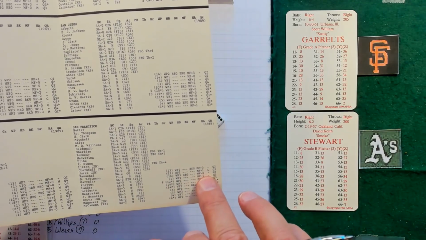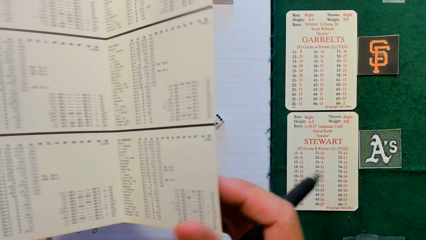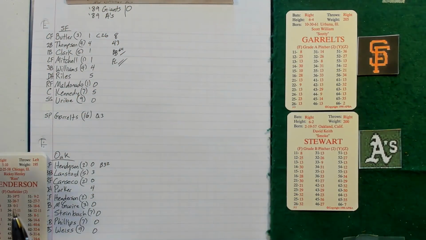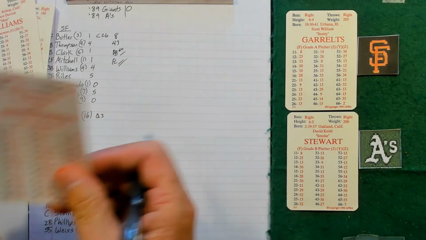He does not have a letter. You see some pitchers have an L, H, M. That will change doubles to home runs or home runs to doubles. But that will be a double for Rickey Henderson.